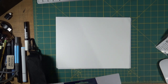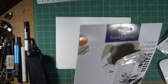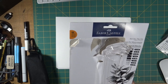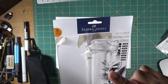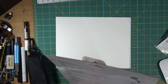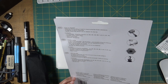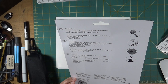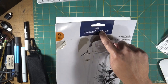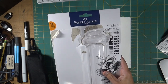Today I'm going to be looking at a set of pencils from Faber-Castell. I've been using this brand since I was in grade school, and I still don't know how to say it right. So if anybody from the company, or anyone who's familiar, from Germany, I believe they're from Germany, but also now they're made in Indonesia, so never mind. But anybody who knows how to properly say it, I've been calling it Faber-Castell since I started using them.